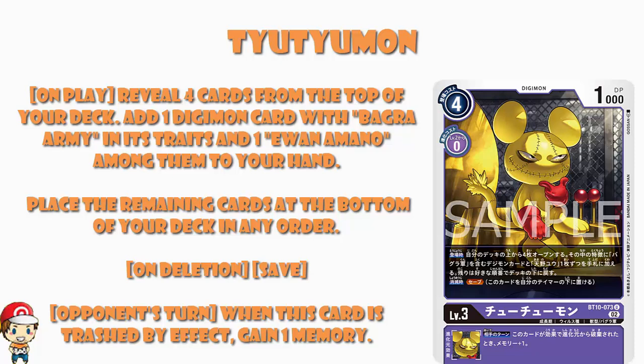Then on deletion, you've got save, so you can put it under one of your tamers, which is nice. And an inheritable skill, like we've seen on some of the others. When this card is trashed, using an effect, gain a memory. But it's got to be on your opponent's turn, and not every deck's going to do that. I still don't love this skill.